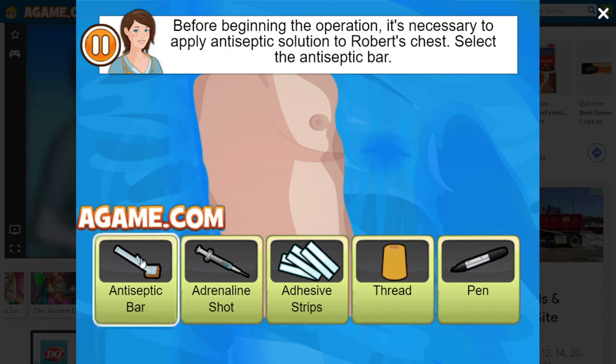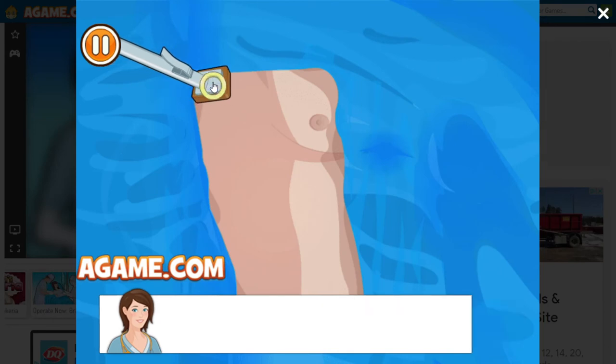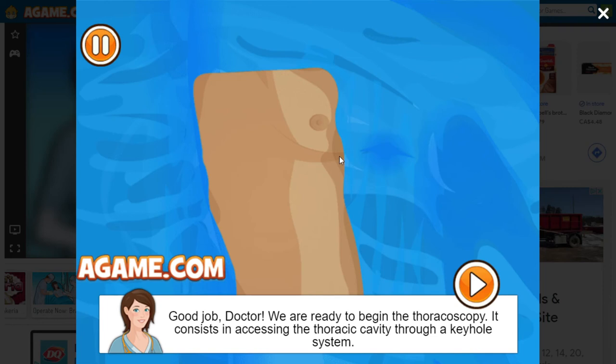Please select the antiseptic bar. Okay. Hello. Wee. You're now tanned. How do you feel in that little quarter of your body? Good job, doctor. We are ready to begin the thoroscopy.